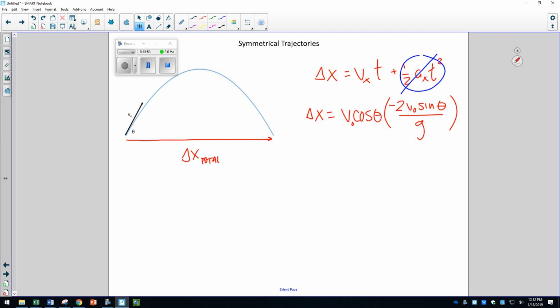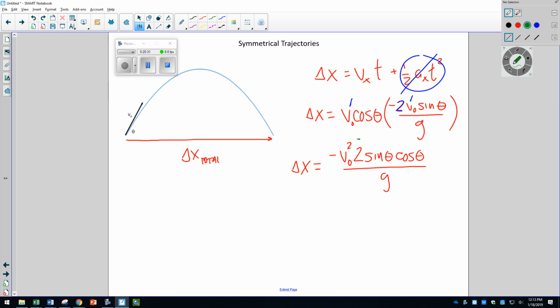Now, I know how to manipulate this because I've been at this a while. It turns into this. There's this 2, and then I got a V naught here, and a V naught here. That's V naught squared. Oh wait, hang on. How about we do this? We take the V naught squared first. I got the negative. There's the V naught squared. Here's the 2. And then I got a sine theta from the right-hand term, and a cos theta from the left-hand term. All right, fine, over g.